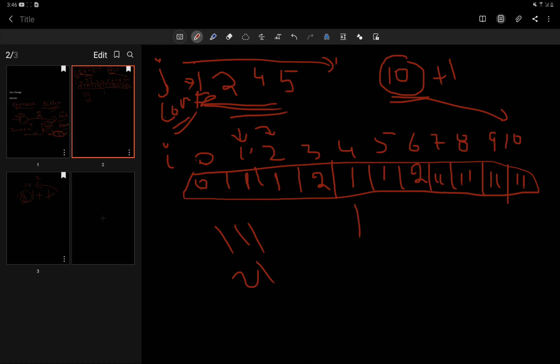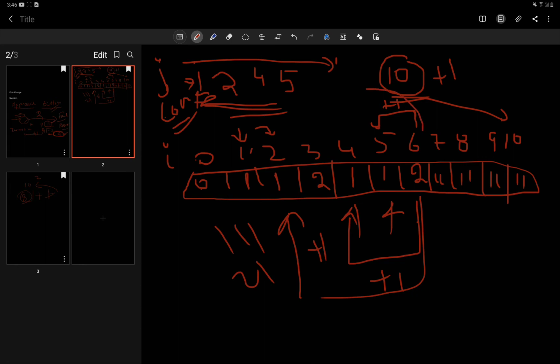So here I have filled till 5, and for 6 I will do nothing for one value. I'll just see the minimum of this plus 1, or minimum of 2 units back. So it would be minimum of this plus 1, or 4 units back. So 6 minus 4 is 2, minimum of this plus 1, or then 5 units back. Like this I'll be computing. So I have my answers for this, and similarly for 7 and for 8, and let's see the final computation.